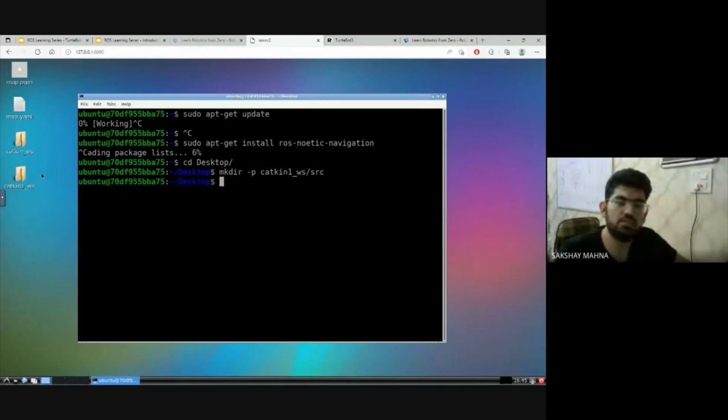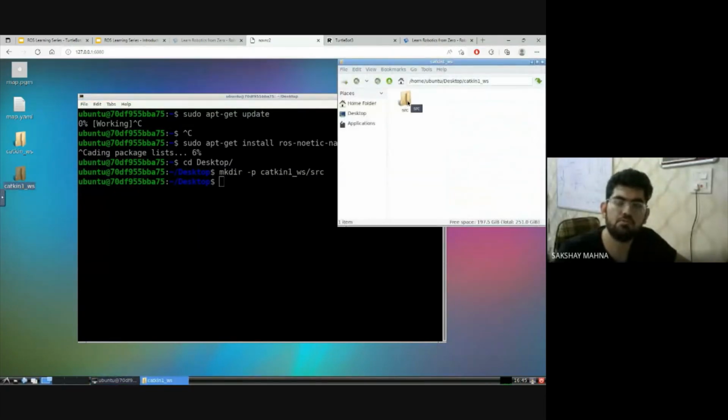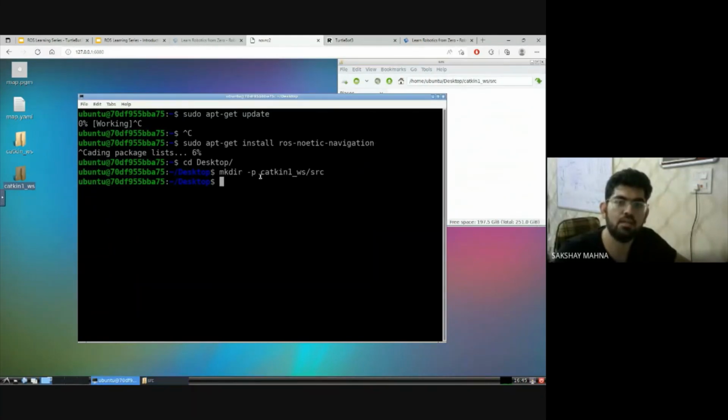We run this command and we can see we have this catkin1 workspace. If we open it, we have a folder inside it, src, and that is empty. All the ROS packages that we are going to install are going to go inside this src directory. That's the main thing we wanted to note. Now, if you have worked with C++, then you may know that we first have to compile the code and only then can we run it.